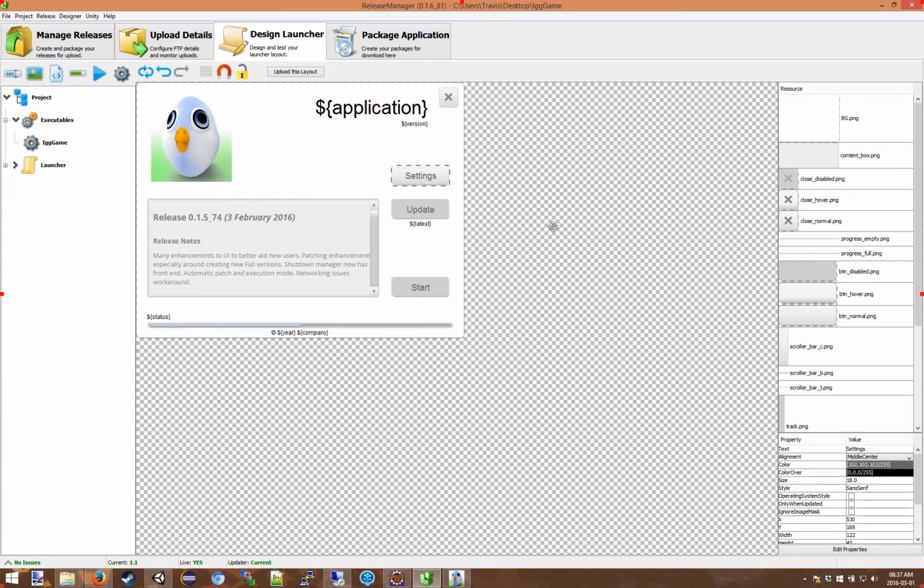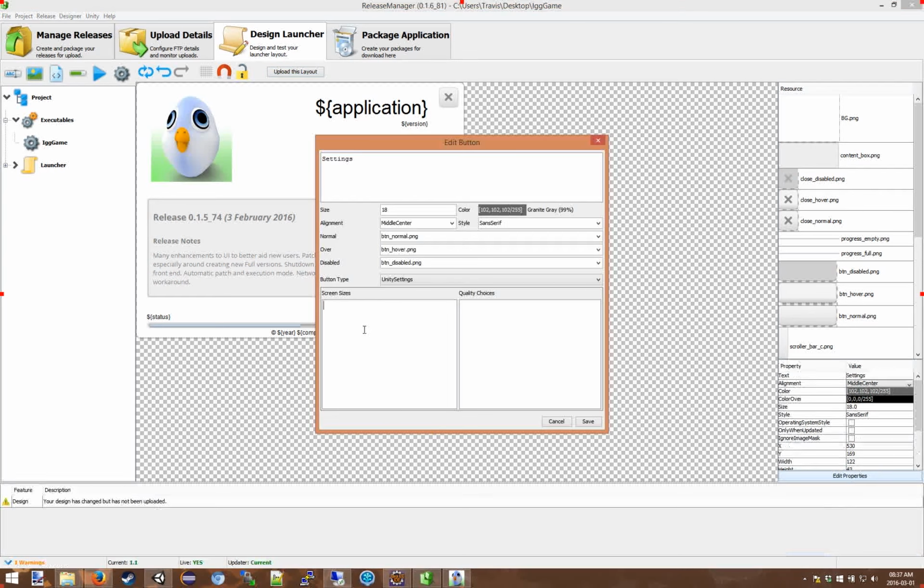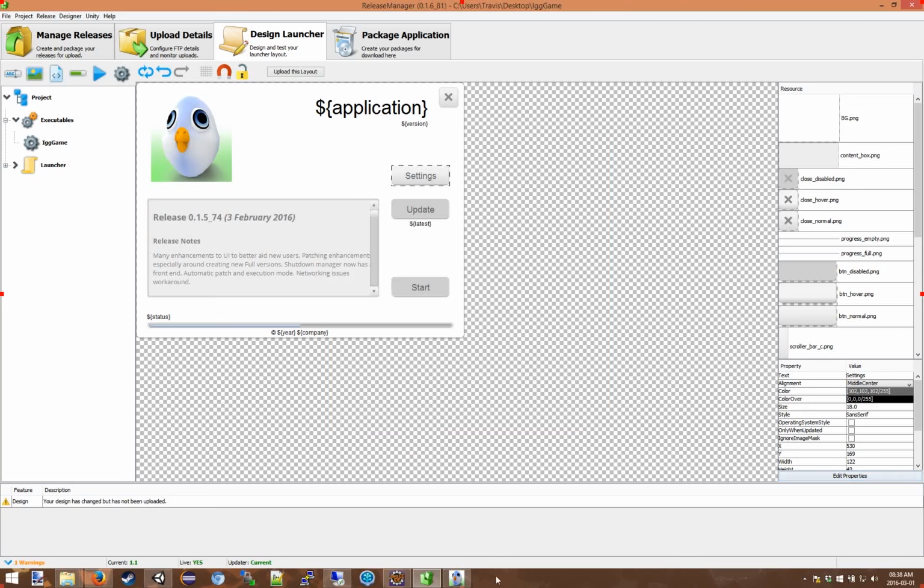So under the settings button, if you look at screen sizes, if you enter a list of these, one on each line, with 320 and then the small lowercase x 640, etc., oh sorry, 640 by 300 and so on, you'll get all the screens, and those will be the only screens that will be presented to your player. And the same with the quality choices, one on each line here, and the one with an asterisk at the end of it becomes the default. So we'll put more online about how to specifically set all of those.